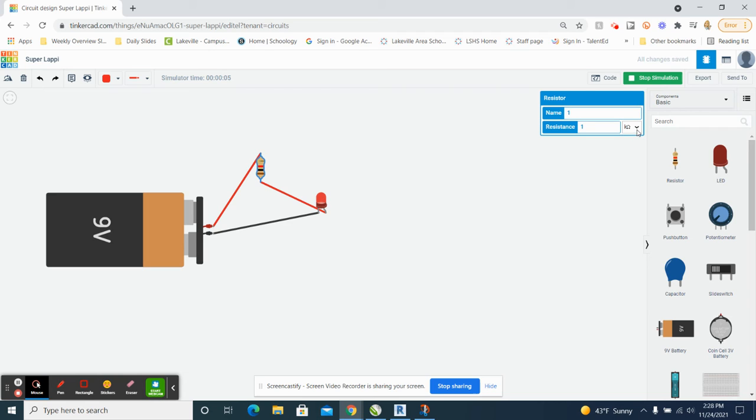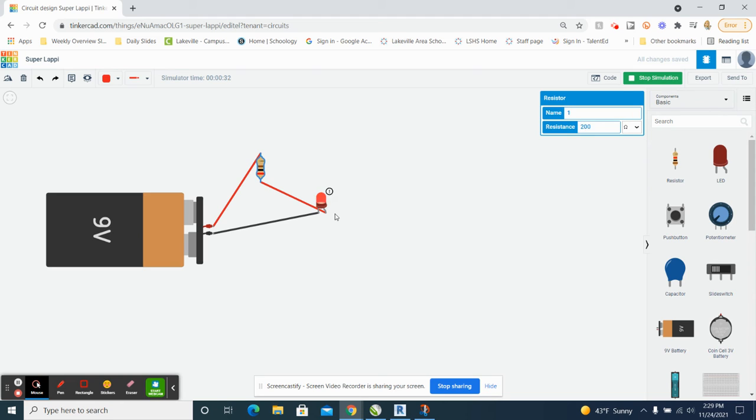And actually, while the simulation is running, we can change the values too, so you can see what changes. So instead of doing kilo ohms, we're just going to do regular. And you can see 1 is blowing it up again. If I did 10, still too much. 100, you can see it's a little bit too much. 65 is what it's at, and its max is 20. If I did 1,000, much better. So that might be almost too little.